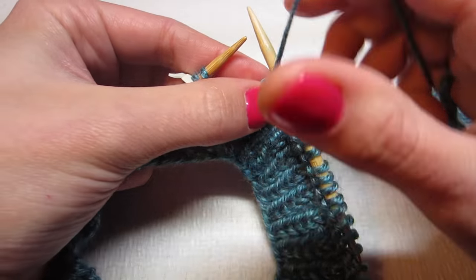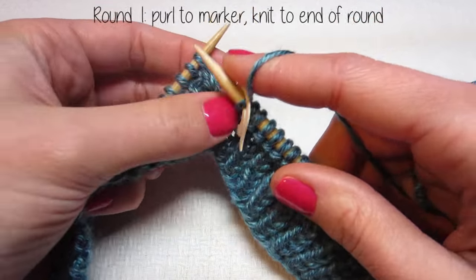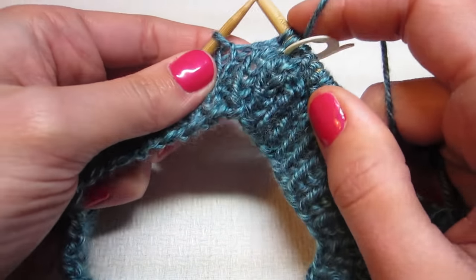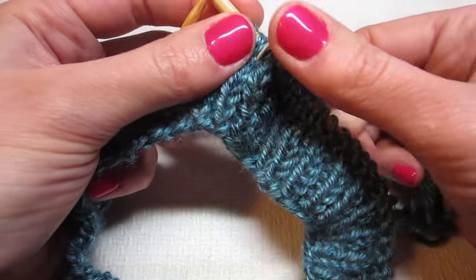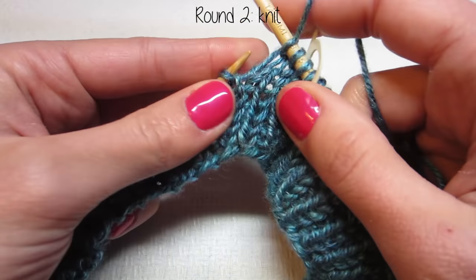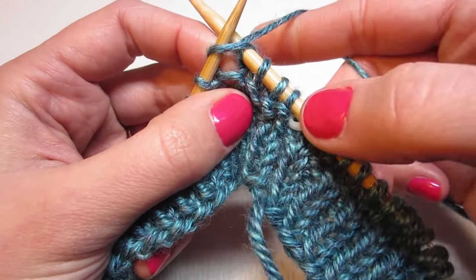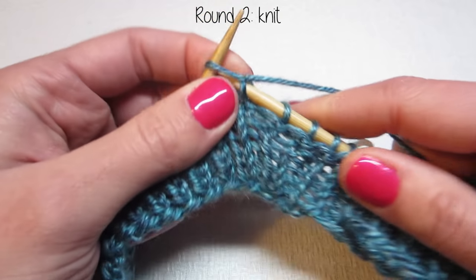And then when you get there, you are going to knit all the way to the end of the round. Okay, and then for round 2, you are going to knit the whole round. So that's easy, right? Okay, so I just started my round 2, which is just knitting the whole round.